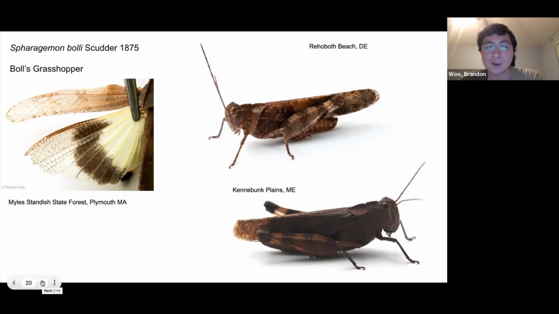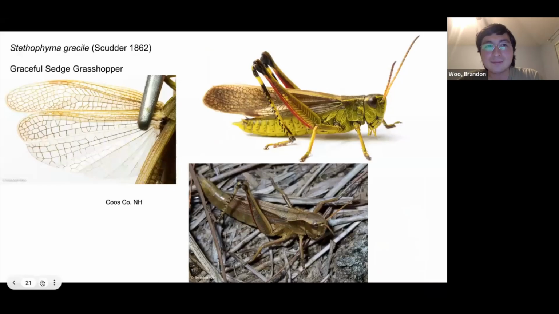So kind of hard to find, but yeah, it's around. And then these are a pair of species in this genus Stephanotettix that also kind of buck the mold of not being band-winged grasshoppers, having clear wings. And these are sedge grasshoppers. These are restricted to sedge bogs, and so you really have to go tromping through a sedge bog to find these things. But when you find them, they are really big and really gorgeous.